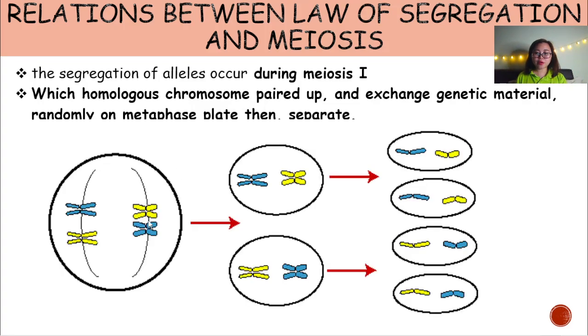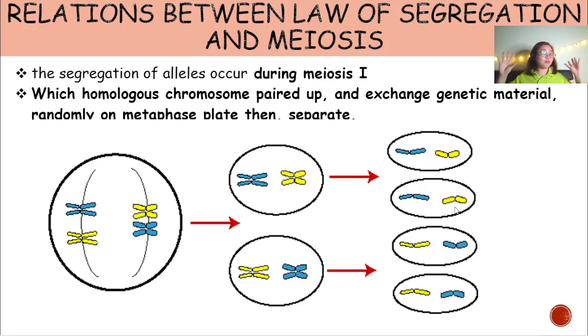Okay, kenapa satu gamete cuma membawa satu allele? Disebabkan semasa meiosis 1, setiap allele itu akan terpisah daripada kawan dia. Itu sajalah. Okay, so when we talk about monohybrid, you should be able to draw monohybrid genetic diagram. You should be able to do monohybrid test cross. And you should be able to describe what is the law of segregation and what is the relationship between law of segregation and meiosis. Okay, nanti kita buat latihan, kamu akan lebih paham.